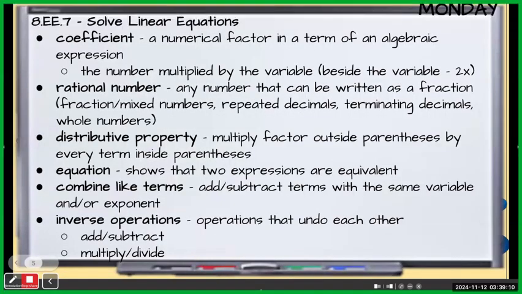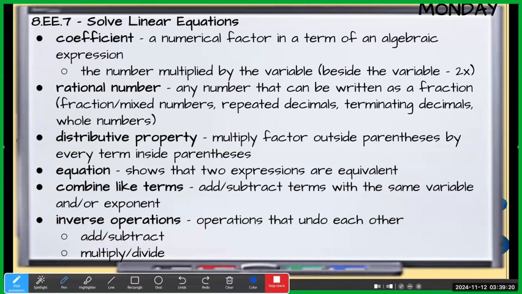But as I stated, we can't move on if you don't already know this. Coefficient is a number with a variable. Good job. What's a constant? It's the number by itself. Good job. So coefficient is a number with a variable, constant is a number by itself. You don't need this. We aren't copying this because you're supposed to know this.